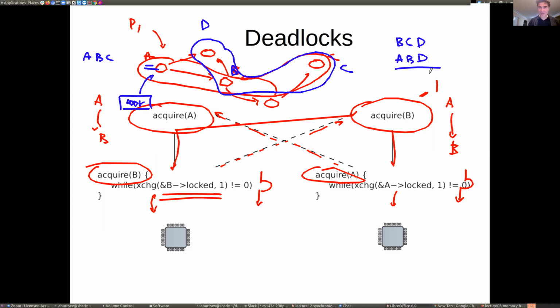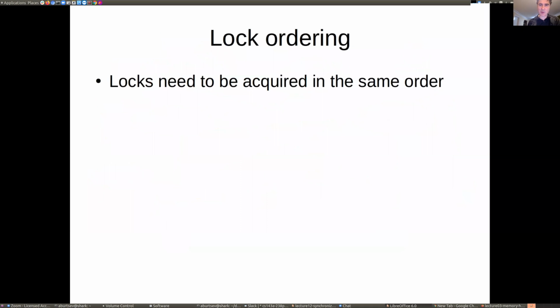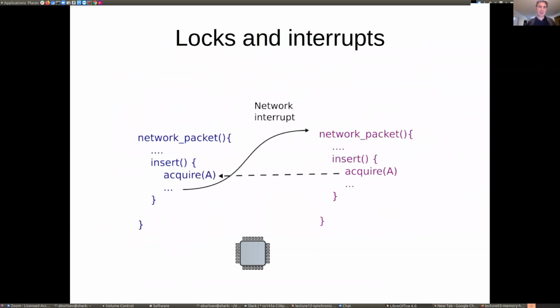Otherwise, there is a possibility that you can arrive at the same situation which you have with locks A and B, and will be waiting in a deadlock, right? So is it clear? Okay, everyone knows about deadlocks, maybe, like everyone took the parallel programming class. It's good. So yeah, locks have to be acquired in the same order.